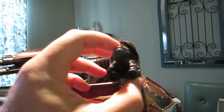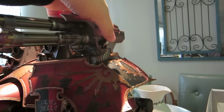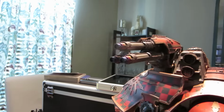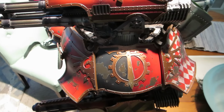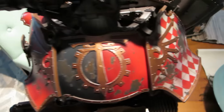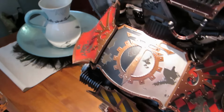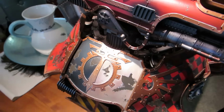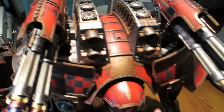Magnetized, this all moves. Whoop, not too far. This can actually come off as well, which I showed in the other video, but we don't need to mess around with it too much. And then let's take a look at the top end of it. Both shoulder pads are very different. You can see back here the checkered white and red, all Mechanicus colors, all Mars colors. And then the shoulder pads, slightly different as well. Different colors alternating, black and red check mark. And then over there, just solid red.